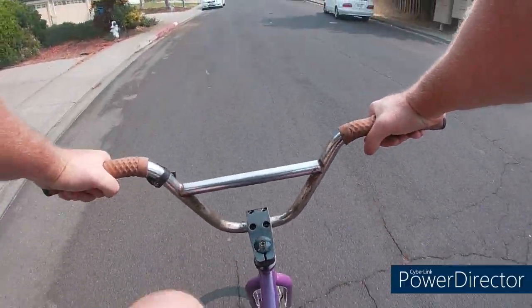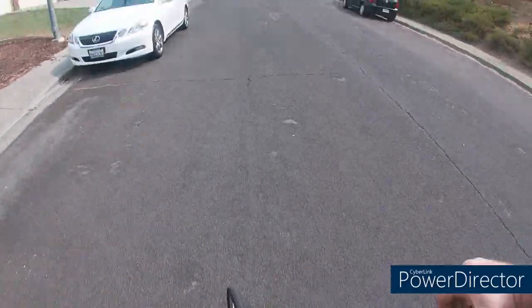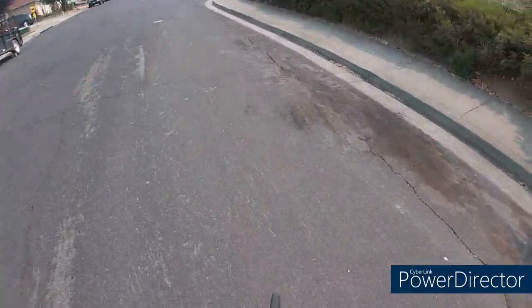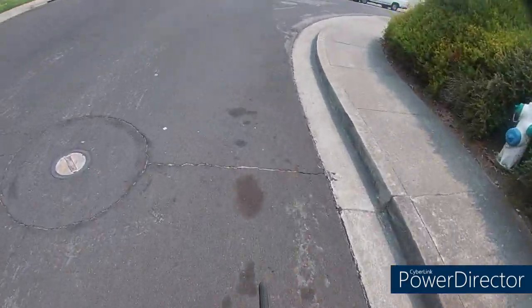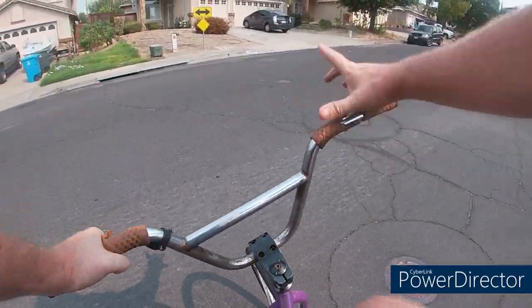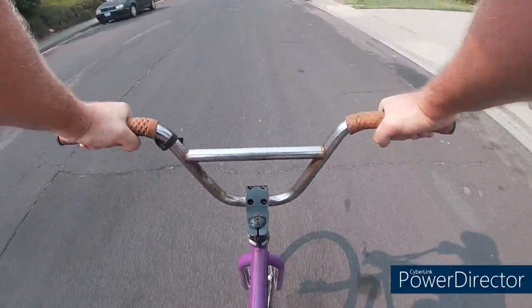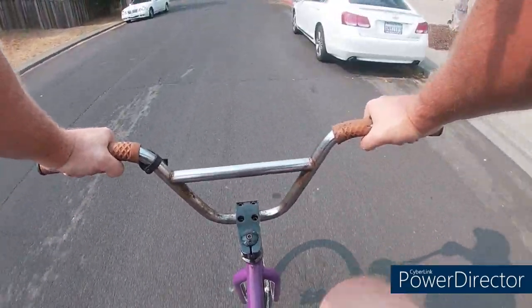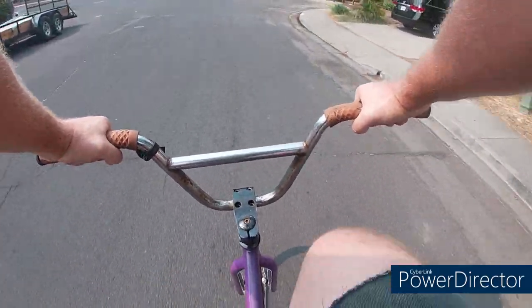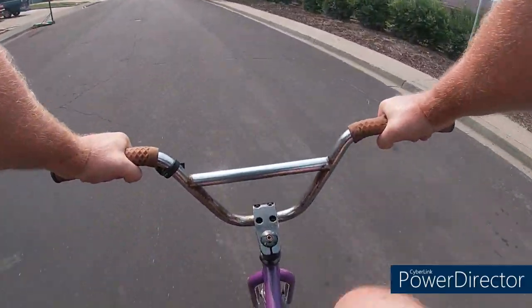Oh. Maybe I shouldn't have gone this way. There's even more hills. I used to go this way when I worked over here, when I worked in the parking lot, or the shopping center, where In-N-Out is, before In-N-Out was built. I don't want to go that way. Since it's a circle, I know there's a big hill that way. I'm gonna go back down here to the left. Hold on, straight. Either way is a hill. After going all the way to the dead end, or the T crossing, it's uphill either side.